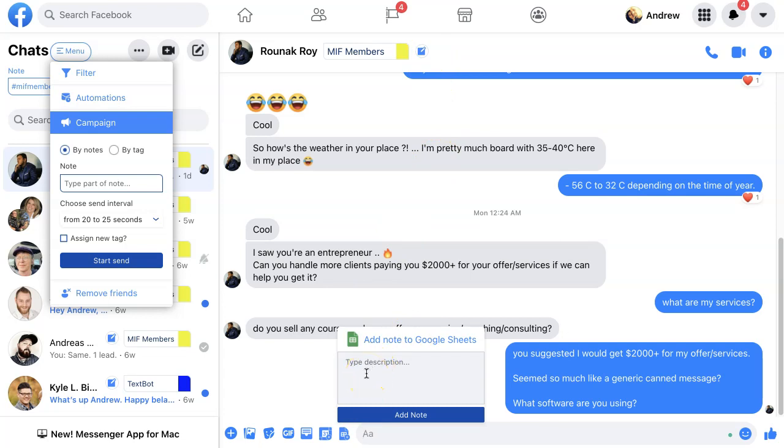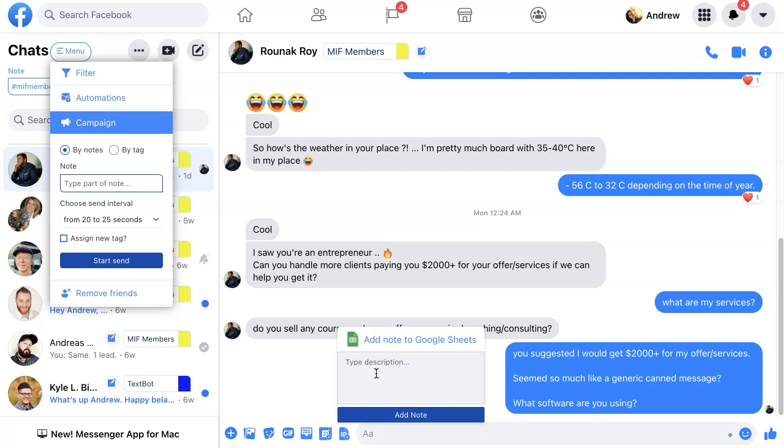This is actually going to send information, this person's name, their profile link, the tag that they have, and any notes that, of course, you put into this description will be passed over to a Google Sheet. And of course, as we begin to evolve the note category, the note section, all of this information will become more robust, easier to search, and easier to see on these profiles. But this is the difference in these two note categories.